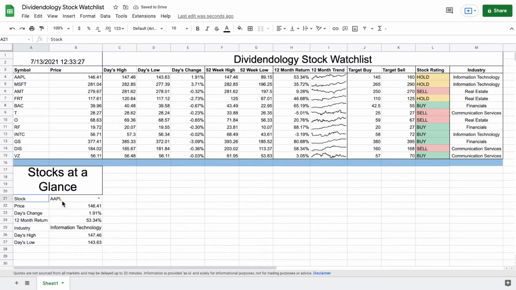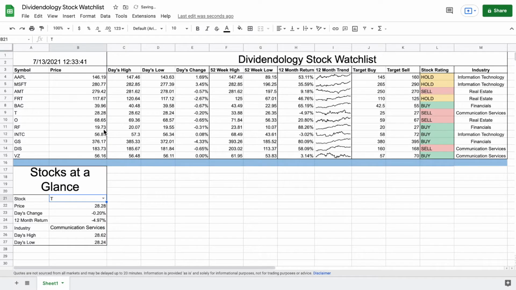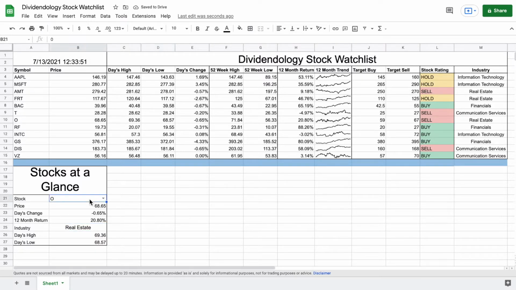So now we have all our metrics in for the stocks at a glance area. So I'm going to highlight all these, and come up here and give it an outer border to keep things clean. So now you'll see here, if I select one of these stocks, everything will change accordingly. So we can get a better in-depth look at individual stocks. And so for example, say I wanted to look at stock ticker O, we can see its industry and we can see all these metrics that we listed right here.